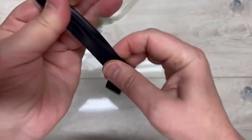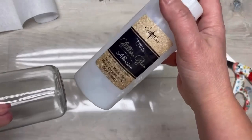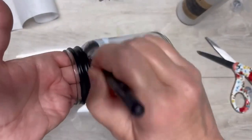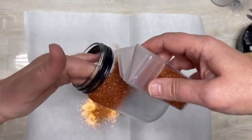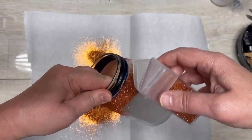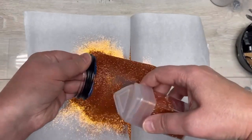But if you want to be a little extra — and you know I do — I'm going to show you how I do my glitter jars. First thing is wash the jar just like we did the other, but I'm going to use some electrical tape to tape off the thread. Then we're going to use some glitter glue from Crystallac, cover the entire jar with the glitter glue, and then I'm using some beautiful orange extra fine glitter from Michael's to cover the entirety of the jar.